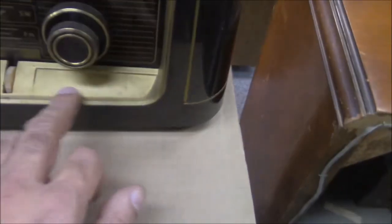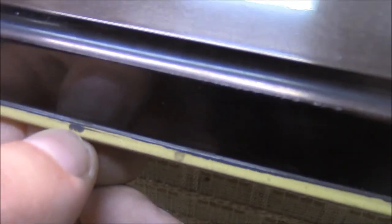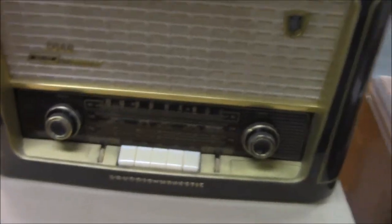I'm amazed. It's actually got some woven beading or whatever you want to call it in there. It's a little dirty. A little wear maybe right there, and I saw a little chip in the paint, but nothing to cry about.